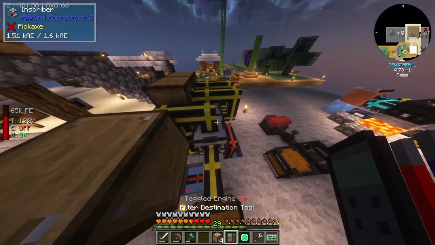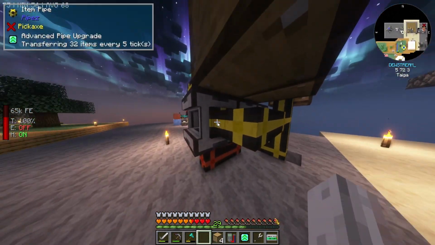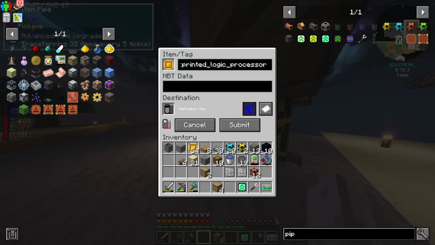So then we'll do the same on the top. Having a little jetpack is very helpful. So we'll right-click the top face that it connects to. Beautiful. We'll run over here, open him up, chuck this guy in again, click edit, and chuck in our destination.